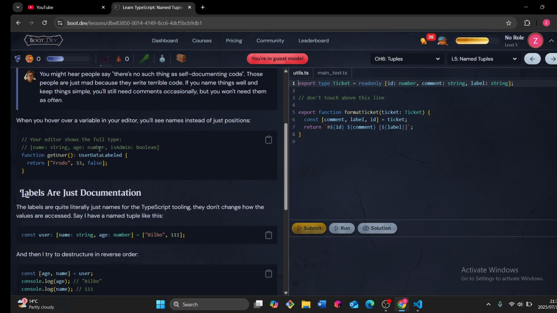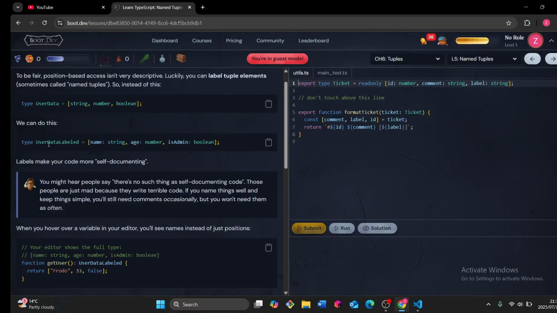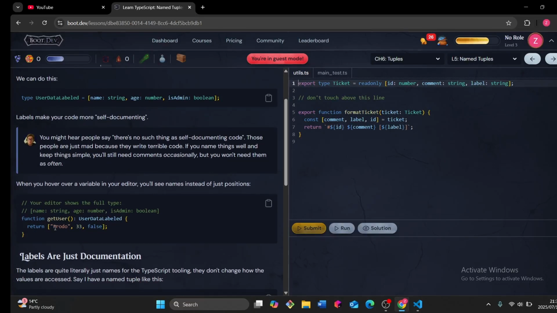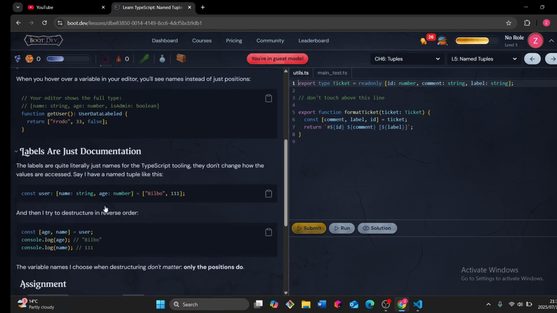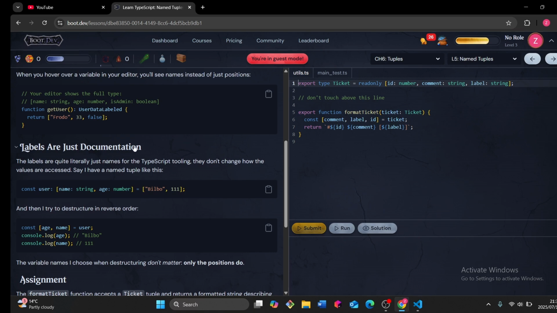Your editor shows that getUser returns something of type UserDataLabels, a tuple of this. Labels are quite literally just documentation, just names for the TypeScript tooling.